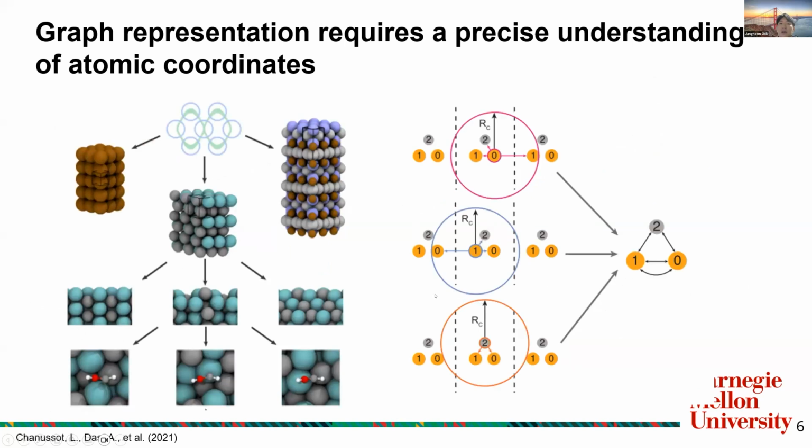Okay, as I said, graph representation is prevailing, but it still requires a complete understanding of 3D coordinates. For the observed catalyst system, we have two entities: the catalyst crystal, and the observed molecule on top of it. To construct the graph, we draw a directed edge between two atoms if they fall within the cutoff radius that we designate. In this sense, graph representation requires accurate 3D coordinates. However, it is not always easy to obtain 3D coordinates. Also, the graph or coordinates are not easy to interpret at a glance.